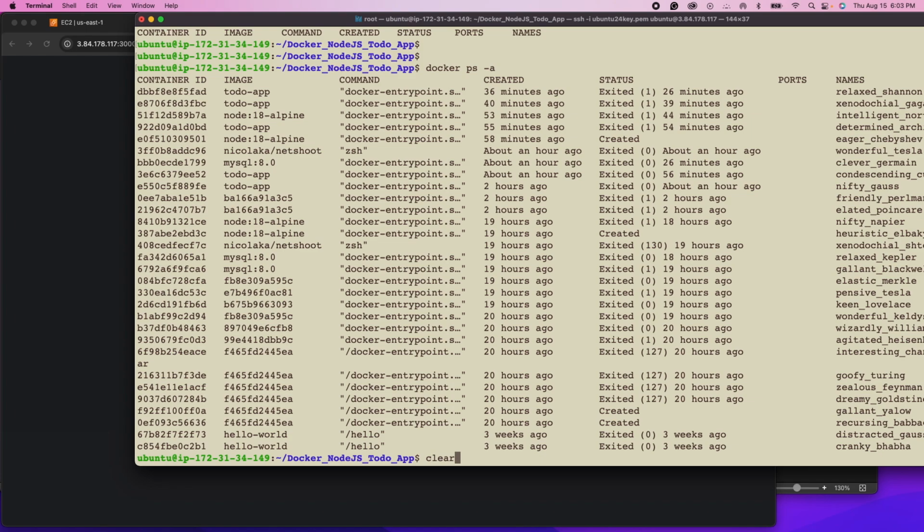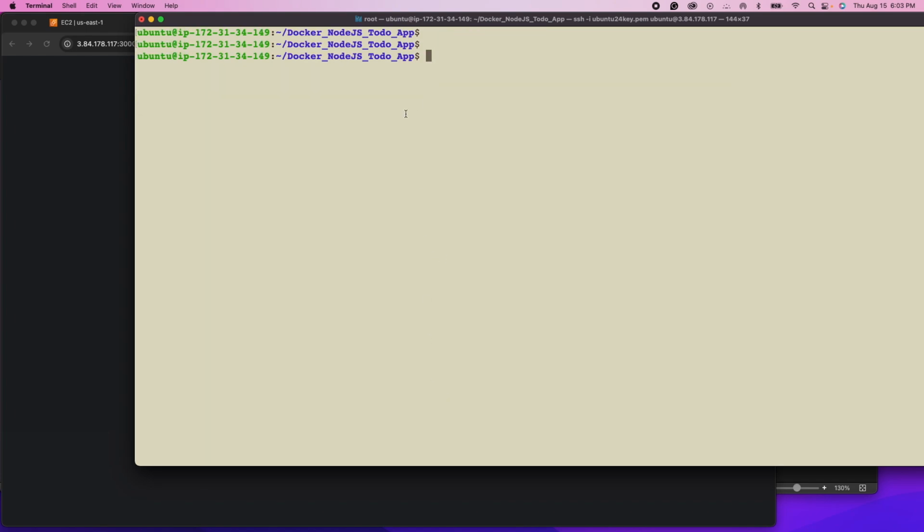But there is something else I need you to note. Whenever you do docker compose down to tear down every container, this does not automatically remove the volumes that are attached. Okay. So if you really want to remove the volumes as well, then you need to add the --volumes flag to your docker compose down command, just to get rid of the volumes and the containers, everything together.